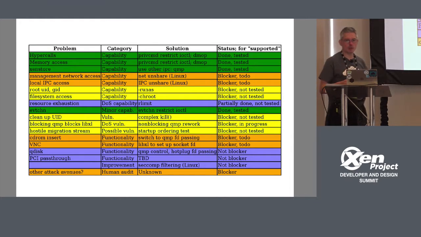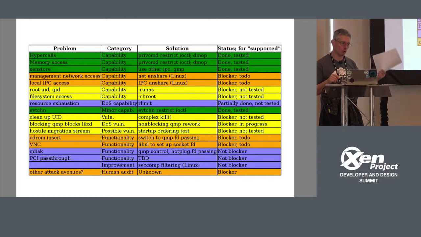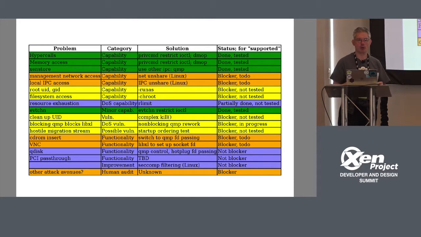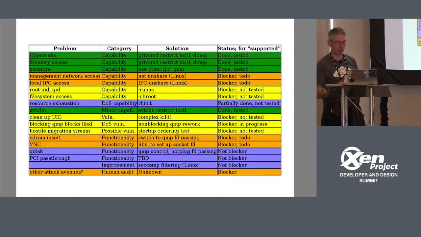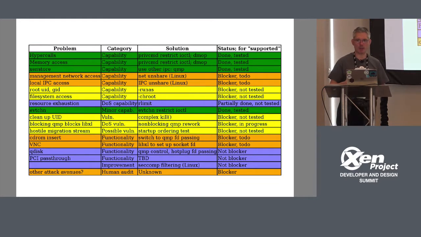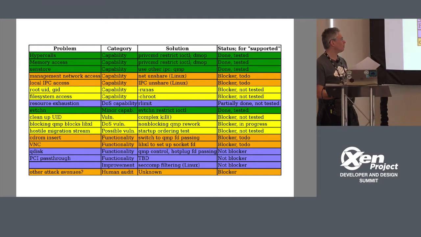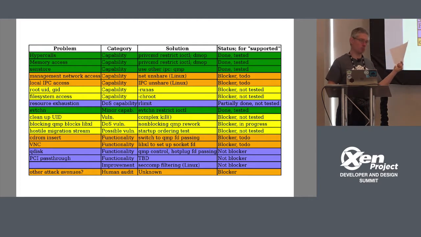The QDisk backends, which are used in upstream Xen to support QCOW2 and other kinds of interesting image formats, are also not supported because we need to be able to separate the code out. There are going to have to be two instances of QEMU, one of which only runs QDisk backends, and one of which runs all the really vulnerable PC emulation. And we have some ancient patches to do that, but it's quite involved. That'll be a while, I think. I don't think that's a blocker for making this supported. To make this supported, we'll just say that configuration doesn't work, and we'll just document that.